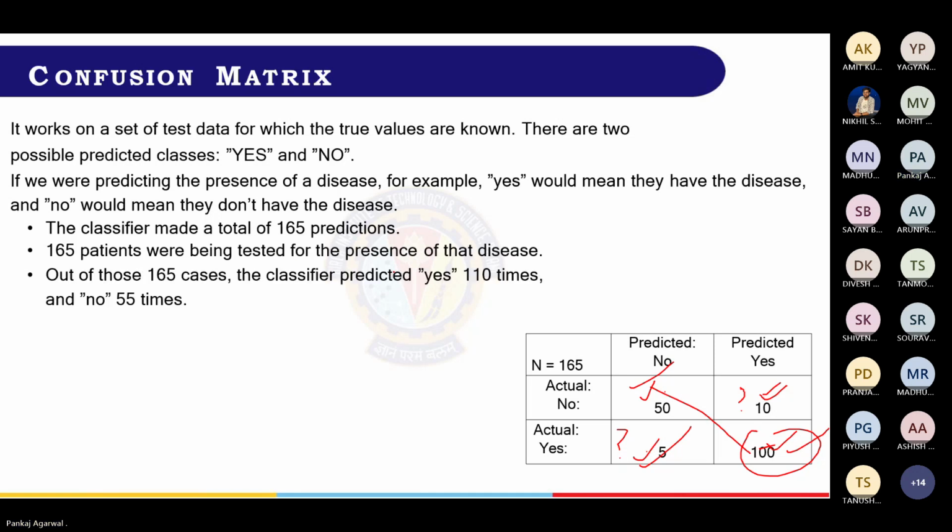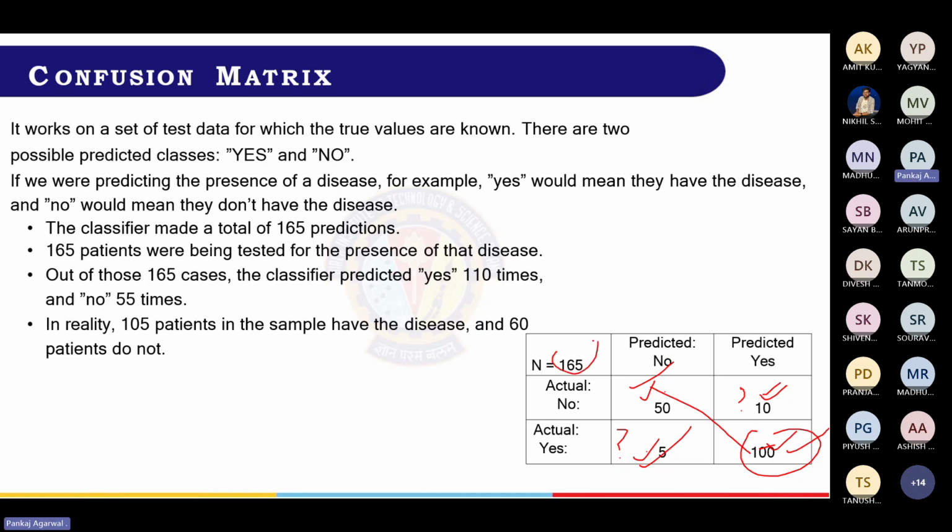Just an example of a distribution of 165, right? It's actually a good result. If you see along this, you have 100 cases which were true positive and 50 cases which were true negative, which is a good case. So out of 165, 50 cases, which comes out to a very good percentage. So this is a very good ideal case, right?